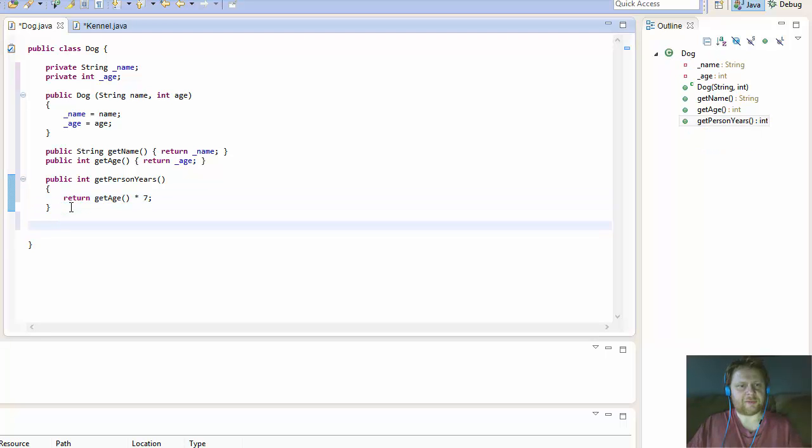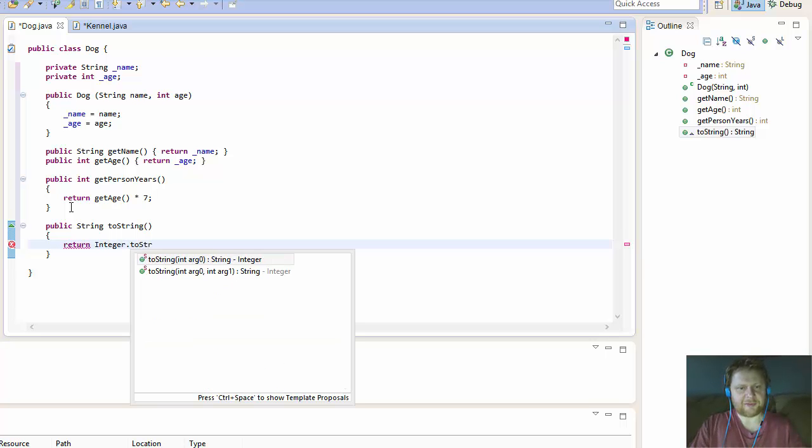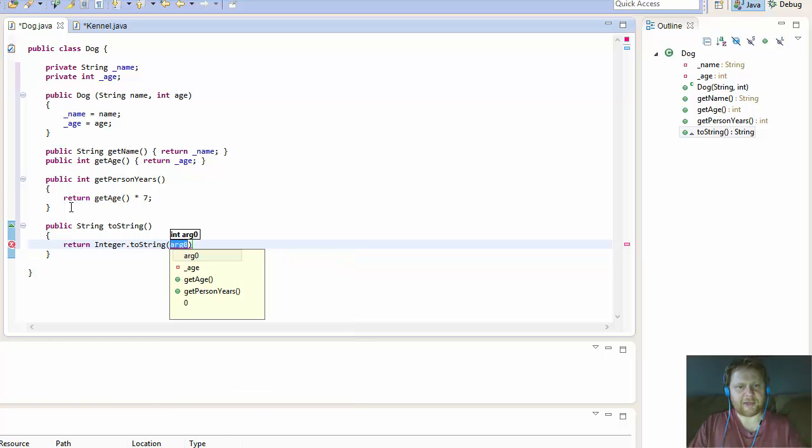And we need the toString method. So I'll do public String toString, and this one will simply return, and I will format it this way. I'm sorry, you know what, we need to return the name and the age as well.